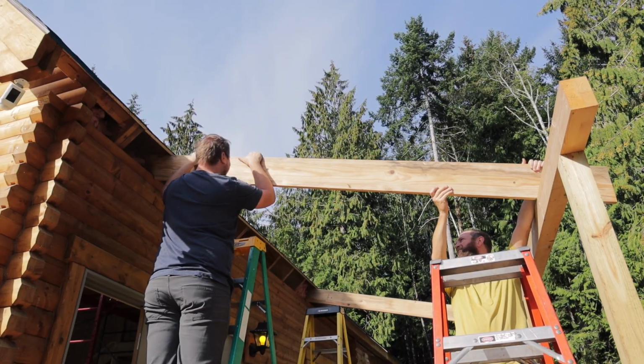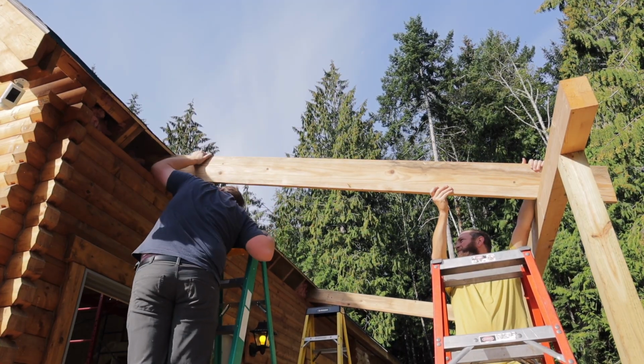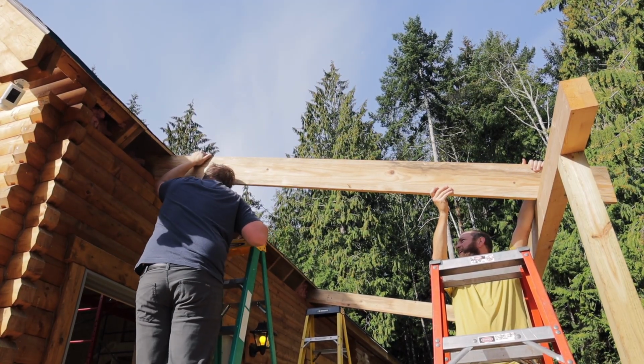So barely fit in there? With the notch, I'm still having to pound it in. So you think we're gonna have to cut the roof again? Yeah.